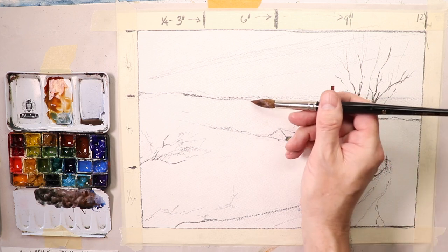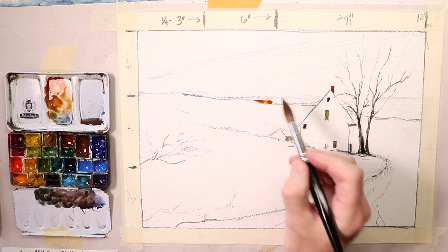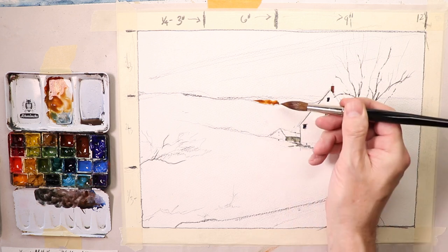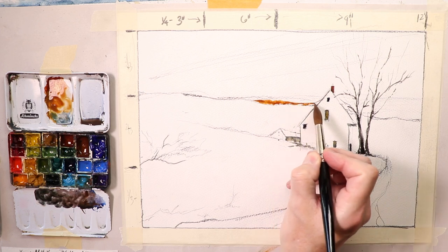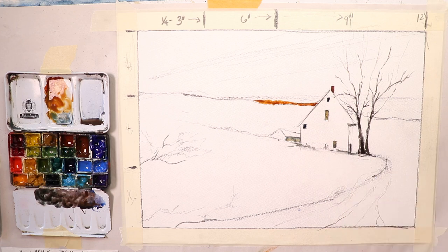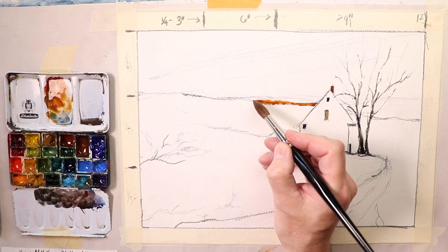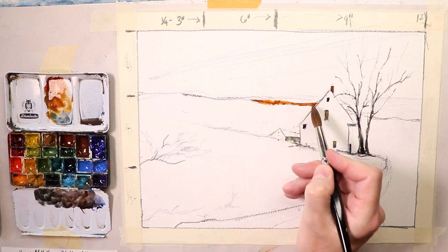And we're going to try to do some of that in the distant mountains here. This might be kind of, there's still some fall colors here, but yet it's winter time. So we will have a little fall colors here in the distant hills. Maybe it's late or early fall. There's some still fall colors here in the distance.